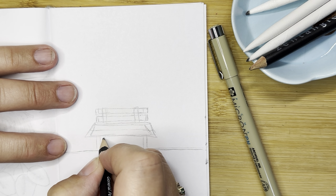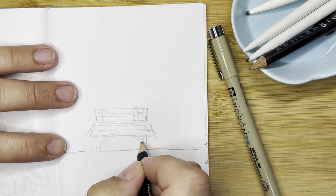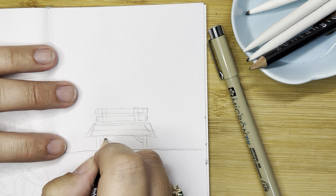All right, I'm going to put in some little diagonal supports down here. And then the back legs.